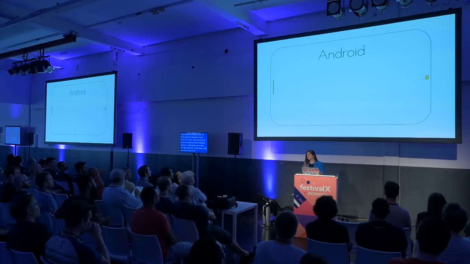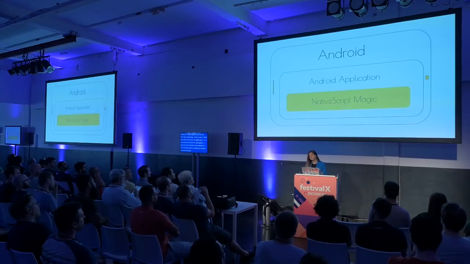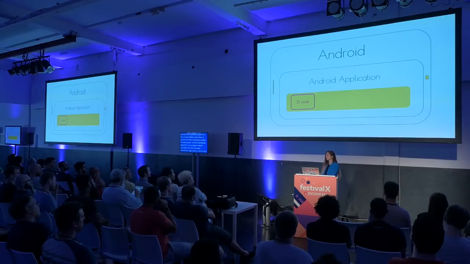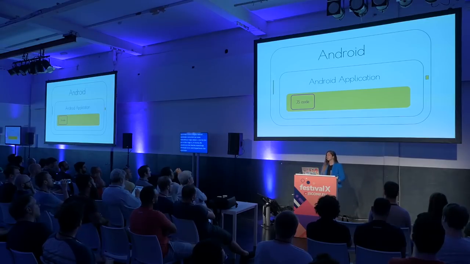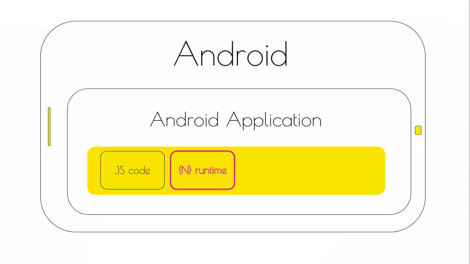So we have Android, some phone or some device that is running the Android operating system. And the NativeScript application is just a regular Android application, which has some NativeScript magic inside it. And the first part of the magic is, of course, the JavaScript code that the NativeScript developer wrote and shipped inside that application. The JavaScript code is not cross-transpiled or converted or translated or anything like that. It stays JavaScript during the whole lifecycle while the application is running. We also have the NativeScript runtime, both the C++ and the Java part. We're going to talk about them, shipped together inside the application. And the last part, almost, is V8.